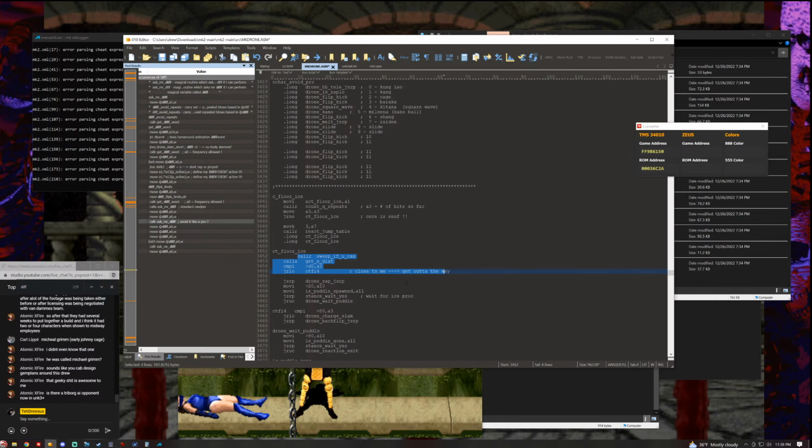If you are in active frames for an ice ball, depending on the difficulty and stuff like that, they're going to either get hit by it, or duck it, or jump over it and punish.